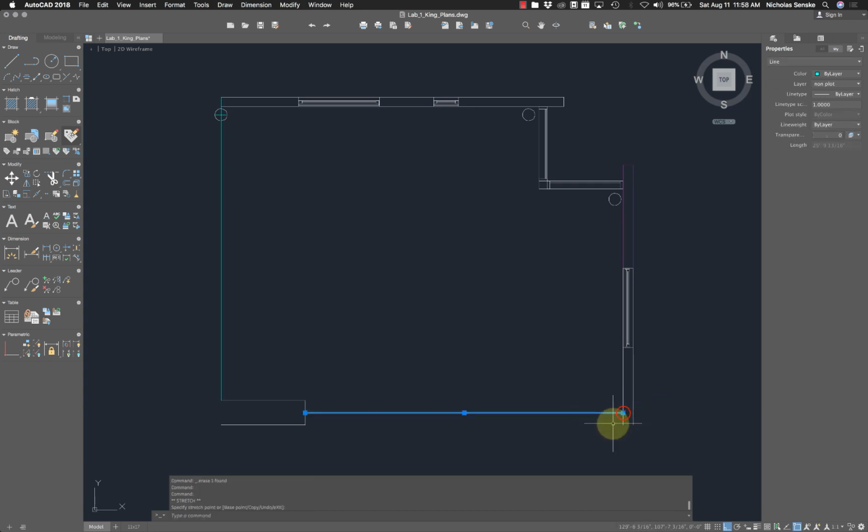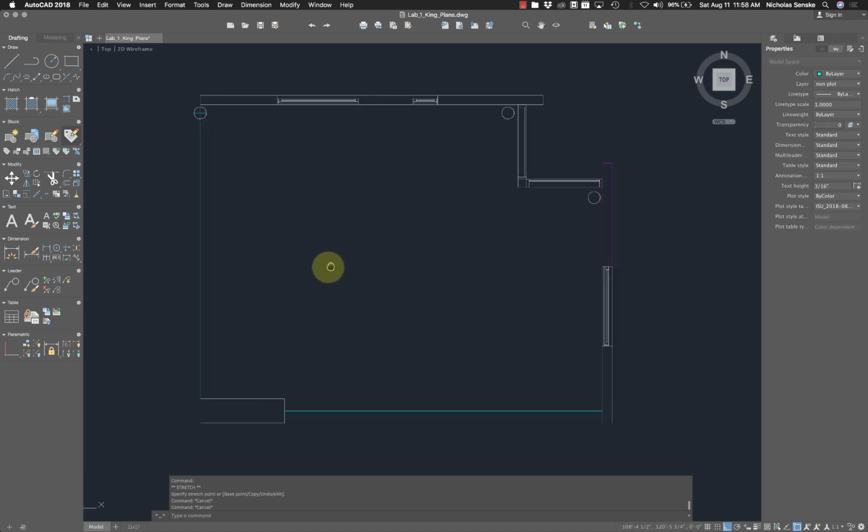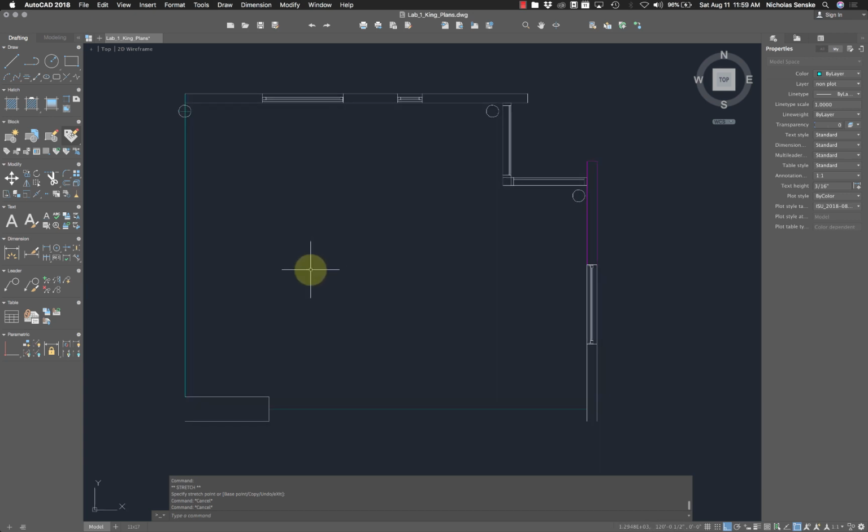Just going to move this there. And really, those are kind of guidelines that I've got. The reason why I'm using this color and these guidelines is because I'm going to take measurements to figure out where the desks are in the space or where the other furniture is, and then use that to determine where they are. But first thing I'm going to do is maybe draw a desk.